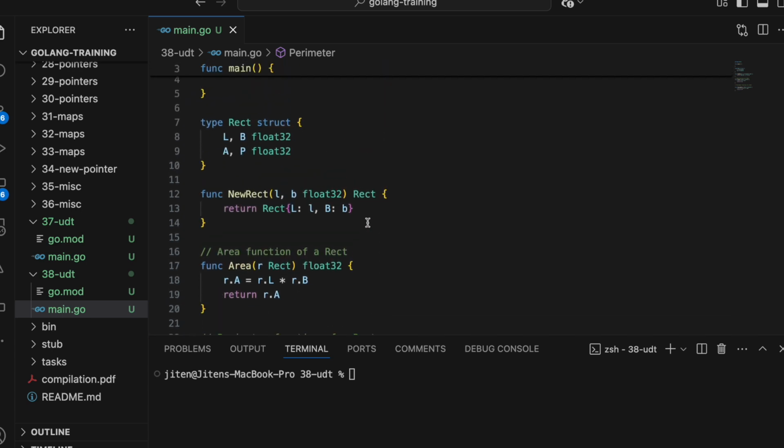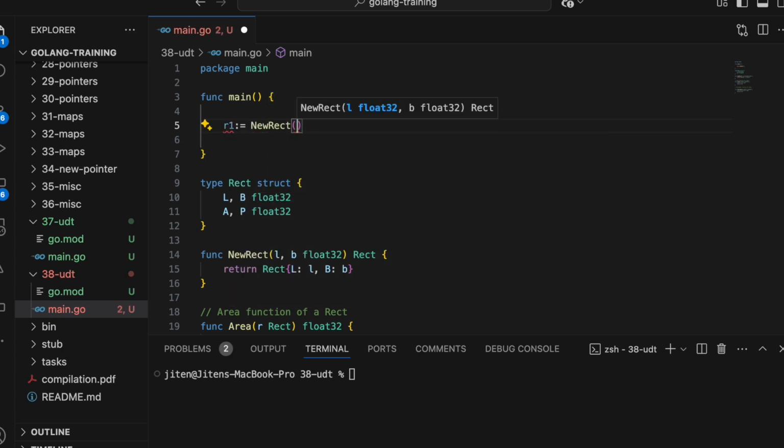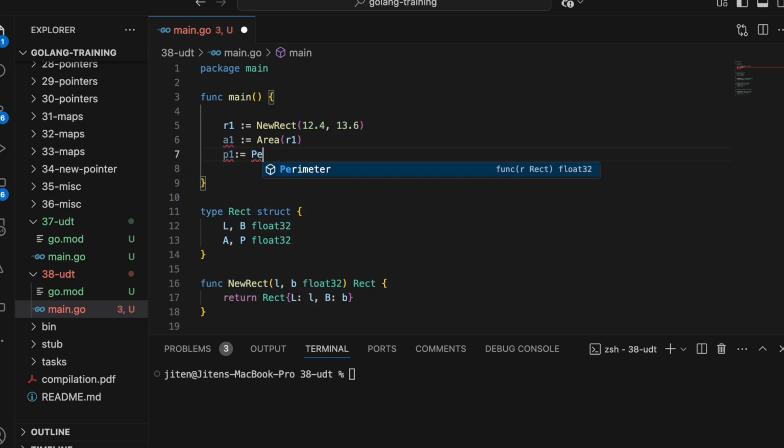Fine. Now I go to my main. I say R1, which is a shorthand declaration, new rect of, maybe I give 12.4, 13.6. So it returns an object called R1. Let's say area A1 equal to area of R1 and then perimeter P1 equal to perimeter of R1.